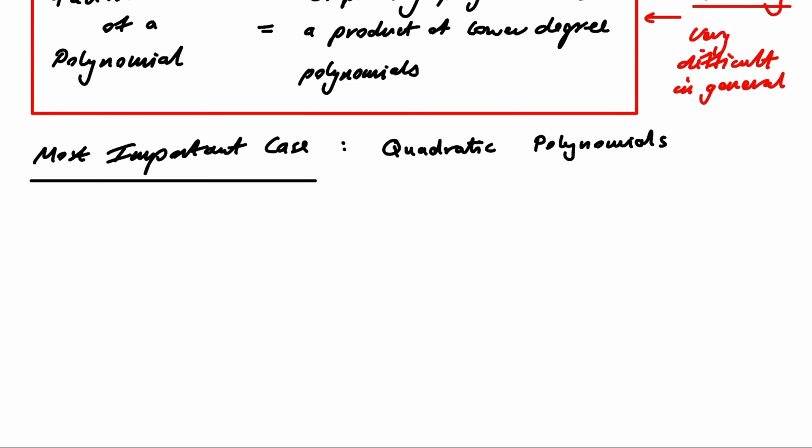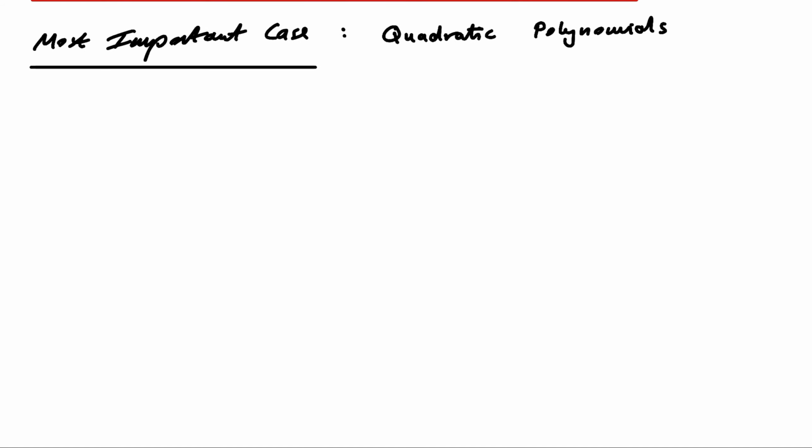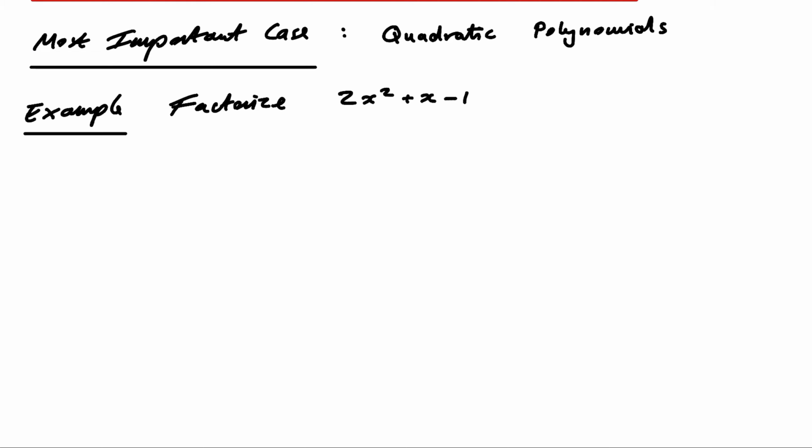So I think we should do everything by example. There's no point in trying to do a general theory here. I want to do it by example. And I'm going to illustrate a few kind of crucial things about how to approach problems at the university level. So let's factorize this guy. So I'll write it in the format you're more familiar with. Let's do 2x squared plus x minus 1. So factorize this into linears. Now, it may not be possible. Not every polynomial can be factored into linears.